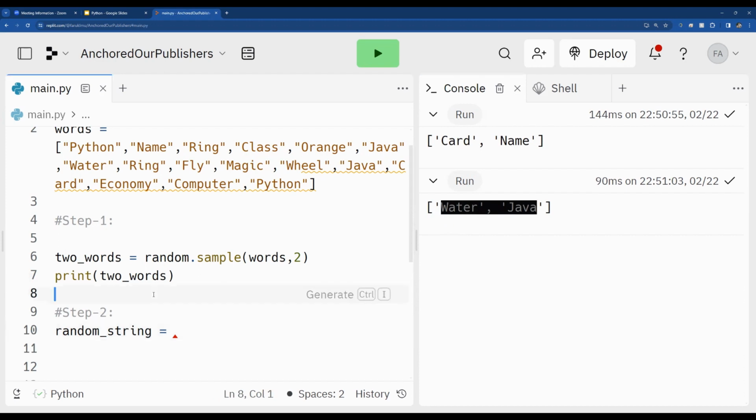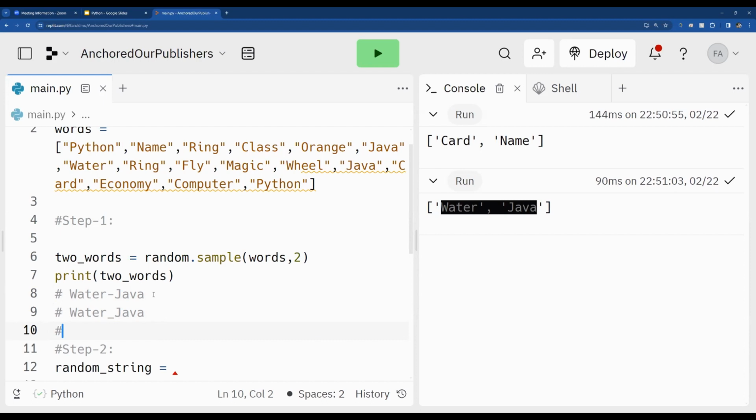When you combine them, it may look like this: water dash Java. You may want to combine it like this: water underscore Java. Or maybe you want to do water Java with a space. Or water dollar Java.